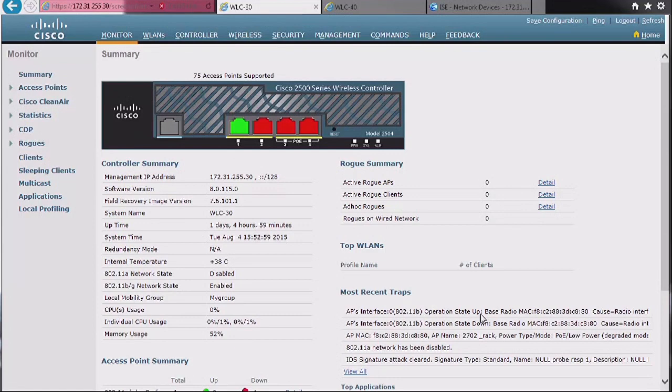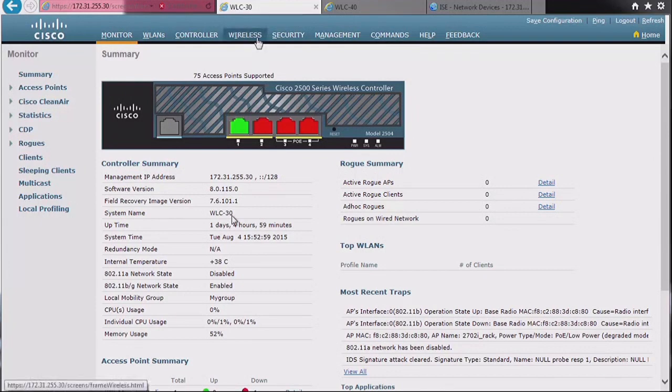So that's a very nice way of starting up something on AVC and targeting some applications that you know are being used and providing some specific QoS allocation to those, and then looking at the monitor page over time and see what other type of applications your users are using. And if you see that some of these applications need a specific treatment, then you can go back to your profile and add those applications and add whatever QoS marking you want to those. So just enabling AVC gives you visibility. And then, of course, you can call specific applications to get more control. So it's a very powerful feature.